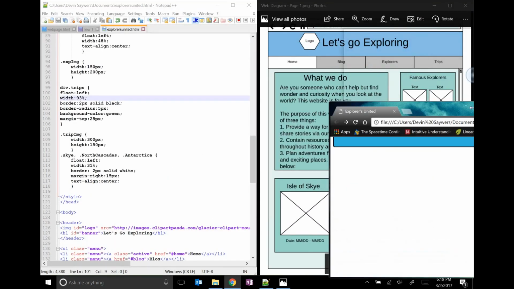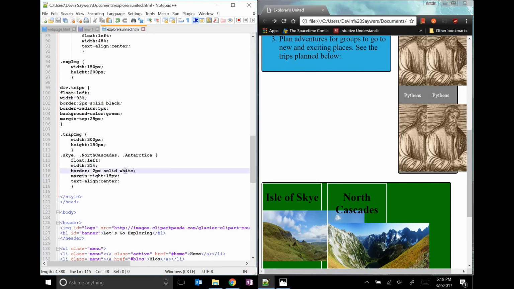This is looking okay. So I'm going to go back and change this color here to black. I don't like that white. It kind of looks goofy to me. Actually, let's try red maybe. See what that looks like.